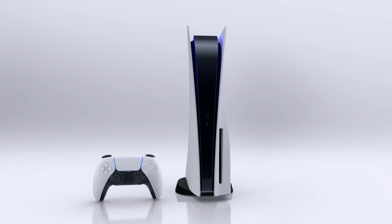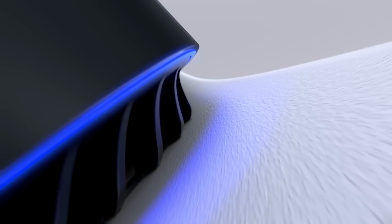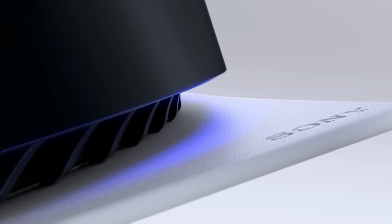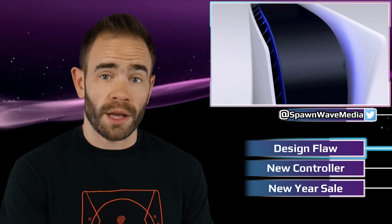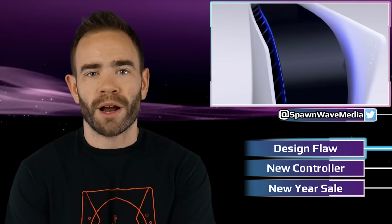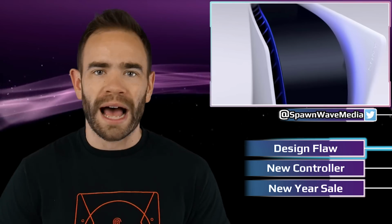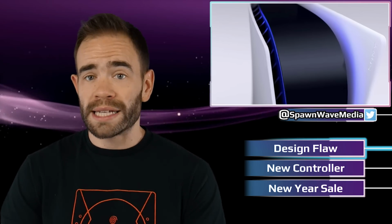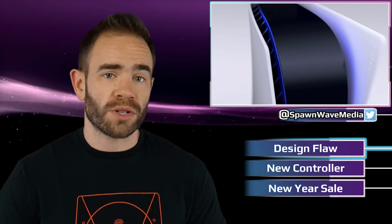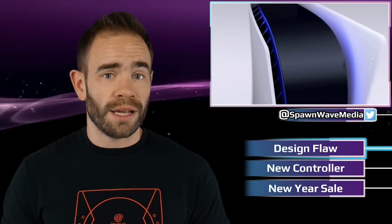Now, I'll also point out from my own experience in repair shops, we would discover different defects and issues within systems just over time from seeing it many times over and over again as repairs come in. And most of the times we would know before it was made public or really put out there because it kind of starts on the ground level for repairs and then it sort of works its way out there to where more and more people are saying, hey, my system is freezing. I don't know why, I sent it to Sony, but as people take it to repair stores and they open them up and they see that the liquid metal has maybe gotten out around that seal, yeah, that would be a problem.